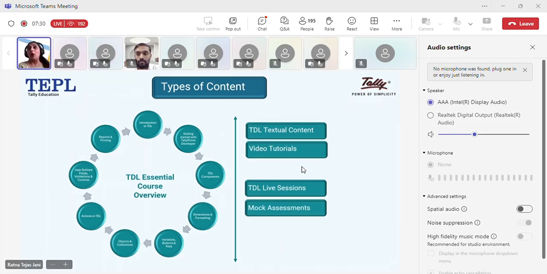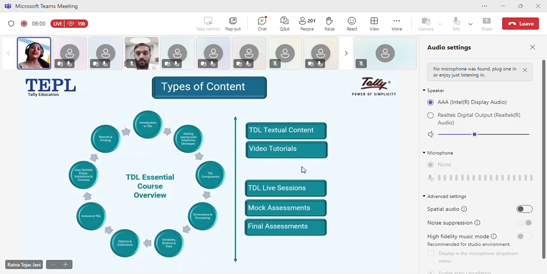There are some mock assessments which will help the learner to understand how far they have reached on learning, whether they are able to understand, they are not able to understand, or there are some doubts they have. So this assessment will help them to judge if they have to clarify or would want to revisit the existing content or video before the course completion. And then comes the final assessment.